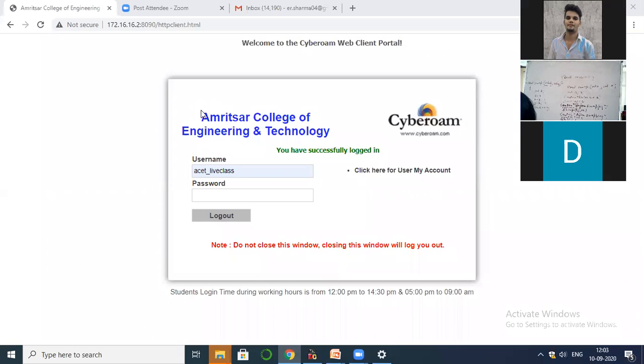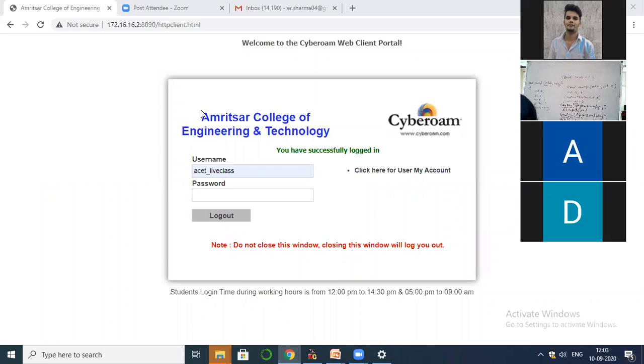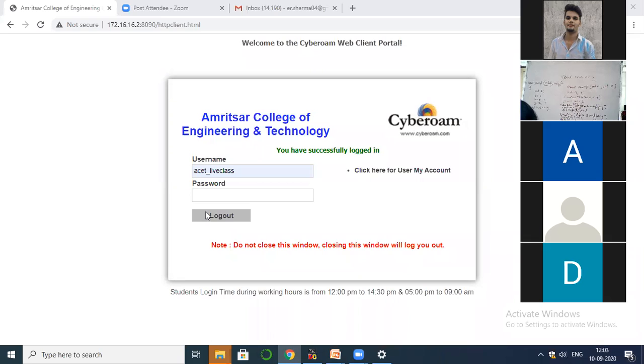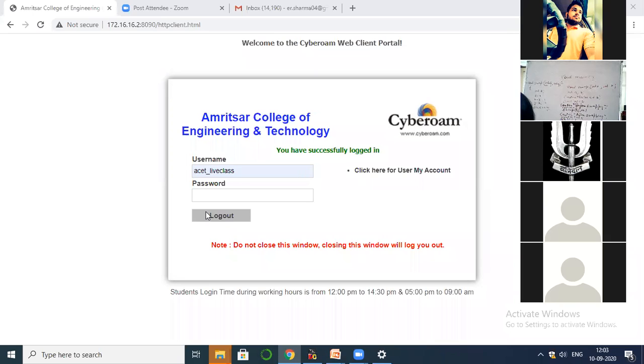What is the answer of the first question? Inside the app, ma'am. Only inside the curly block. Option is B. Okay. And how many minimum number of functions should be present in the C++ program? One. Minimum there should be one. Okay, I'm going to end the poll. This is all about the polling.